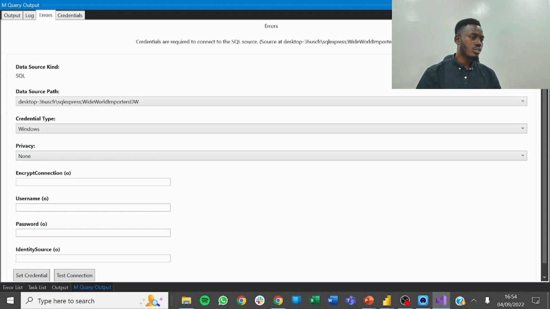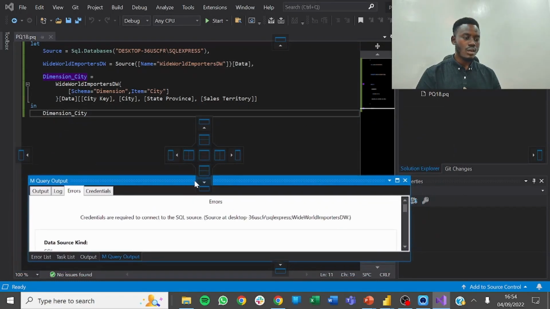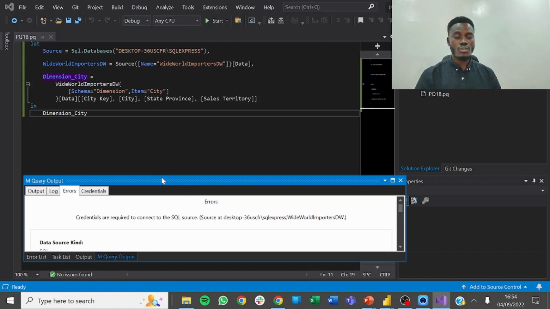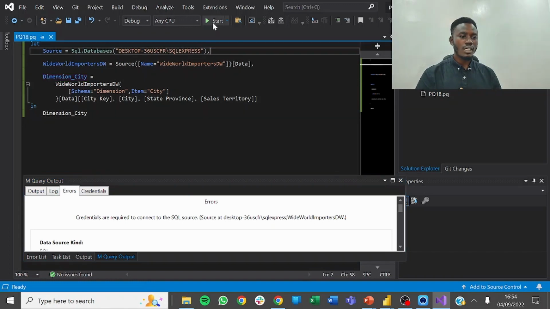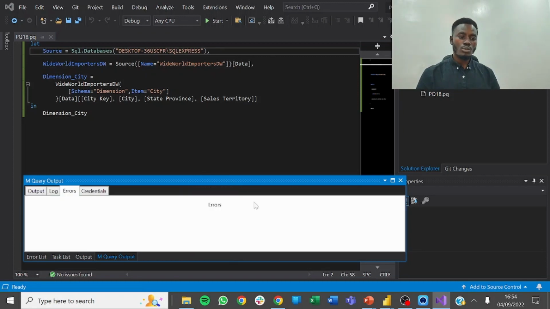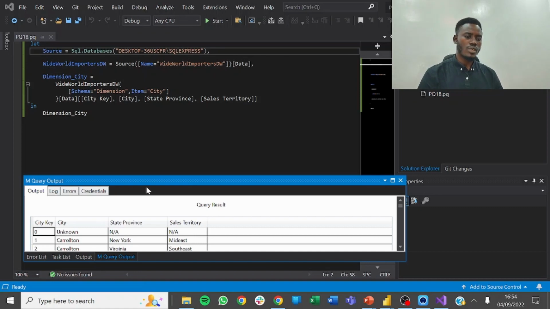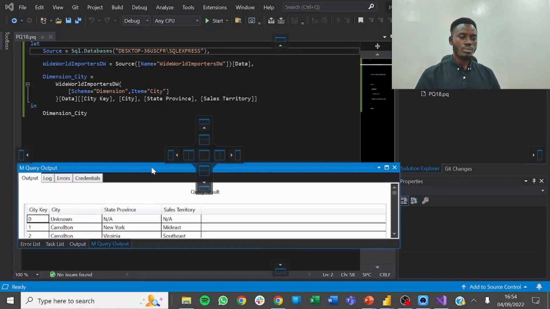So I just minimize this and bring it down here. Up next, I can just go back and run this one more time. When I run it, it says error. Let me see, what's the error message? This is frozen. Okay, this is fine. It was running in the background.